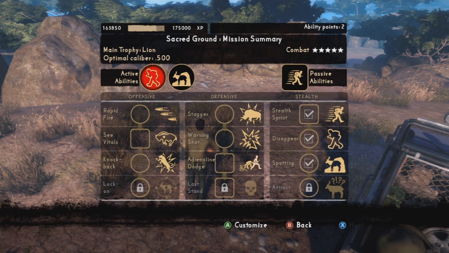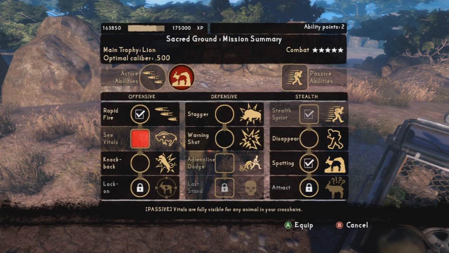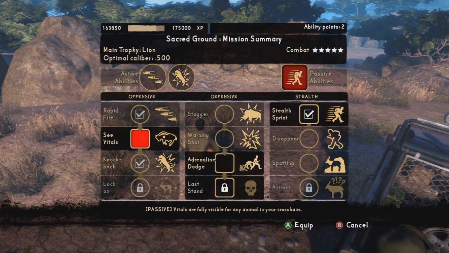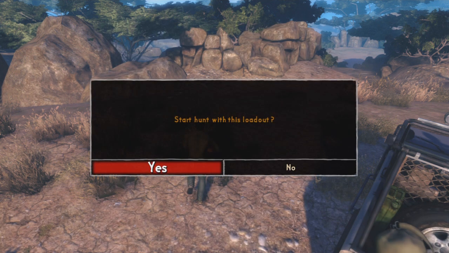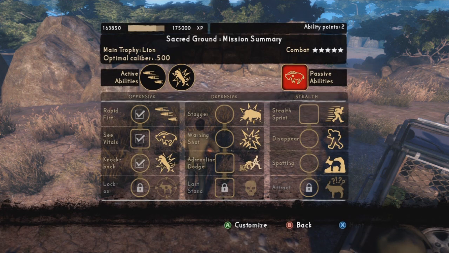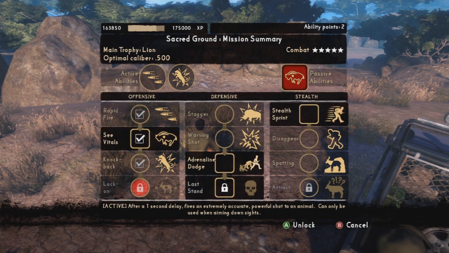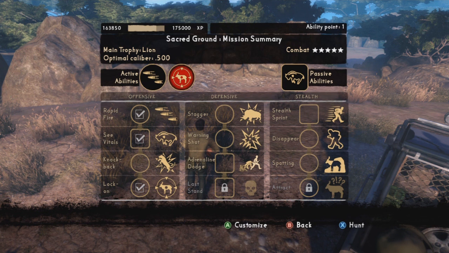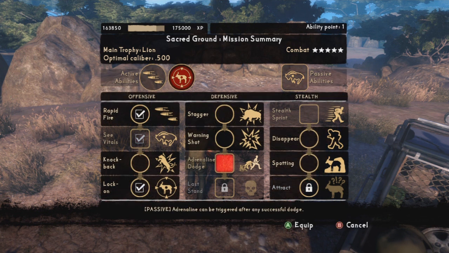All right, so of course, there's not gonna be any stealth here. Okay. Let's go with knockback. And it's passive. All right. So I'm clearly a very offensive type of guy. We've got combat 5 stars, which is good. We've also got 2 more combat points. Let's see, lock on. After 1 second delay, fires an extremely... okay, let's actually use that. Instead of knockback, we'll use that. And I'll also buy last stand.